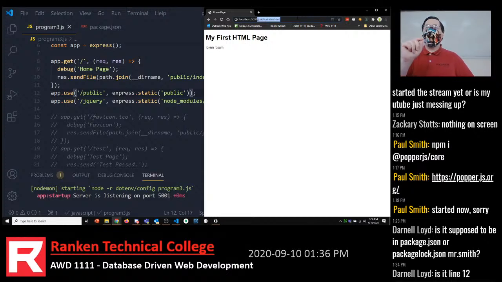The problem with doing it that way is then all my HTML files, all my CSS files, everything has to know that public is at the root. I want to write my CSS and my HTML and my JavaScript as if the root was at public. Does that make sense? If I have it set up this way, it's going to break most of my files.